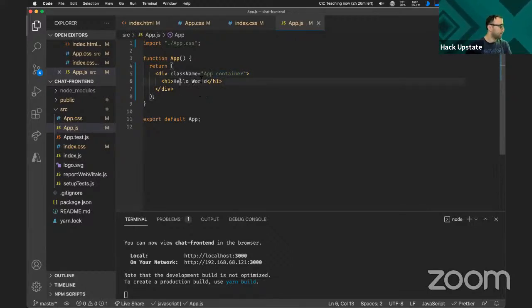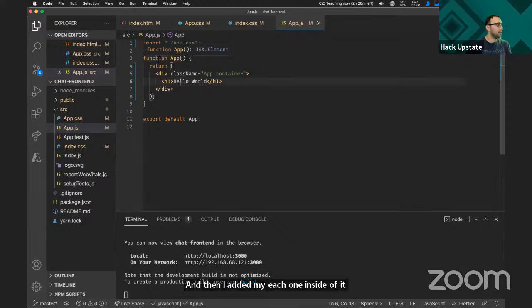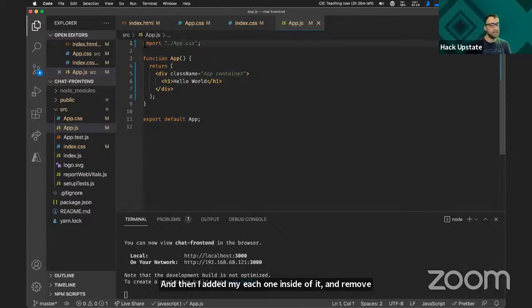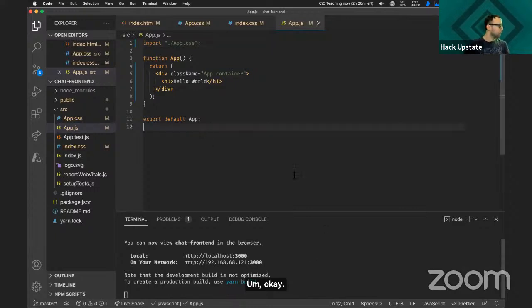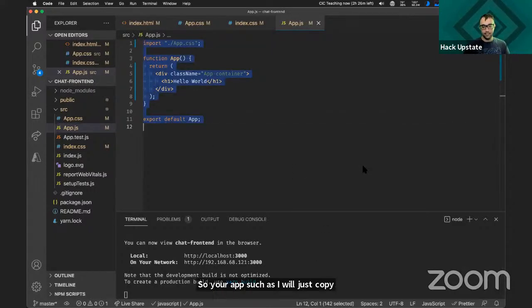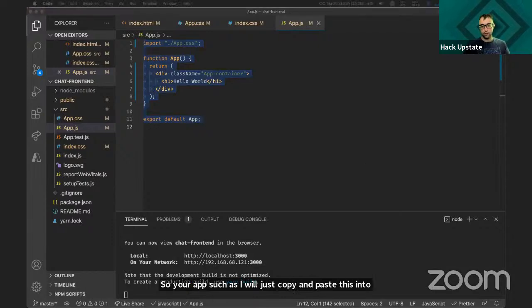And then I added my H1 inside of it and removed the import up at the top for the logo, just because those React warnings drive me crazy in the terminal. Okay, so your app.js, I will just copy and paste this into the Slack channel in case that is helpful for you guys.